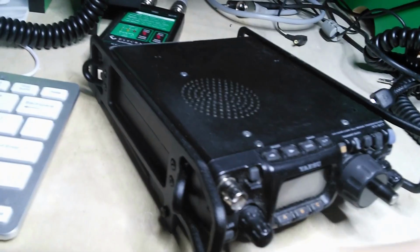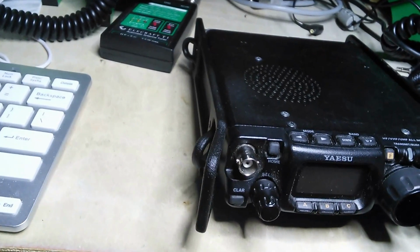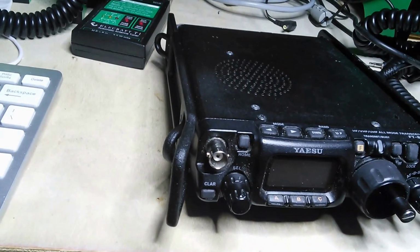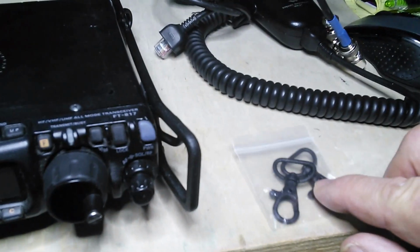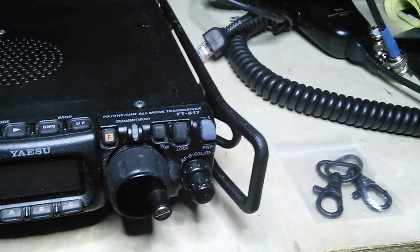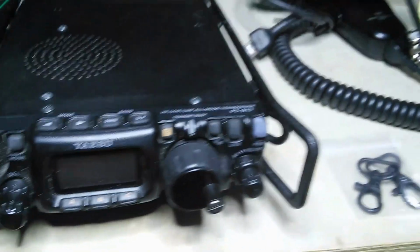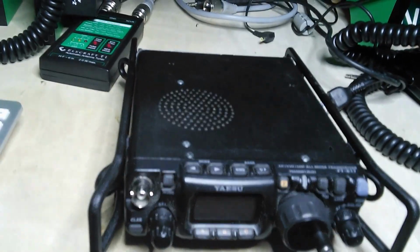So, very, very happy with this product. Highly recommend it. I'm not kidding, it's solid, it's metal, it's not plastic. It has hooks also that you can attach to the outer hooks here and run a cable or a strap around your neck if necessary, but I don't like that. I prefer to set it down.